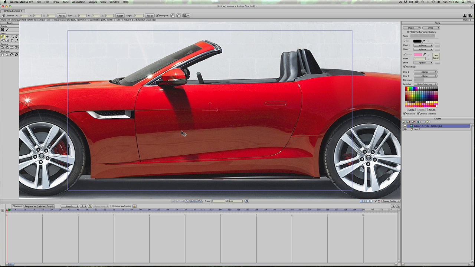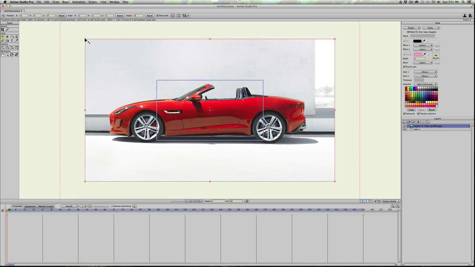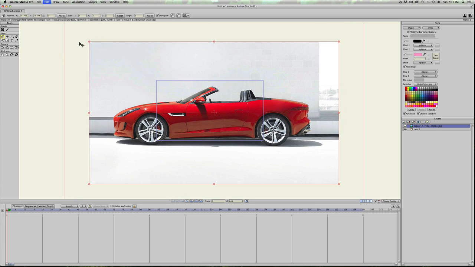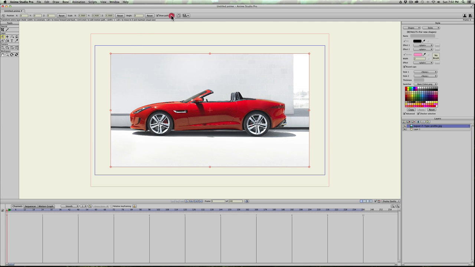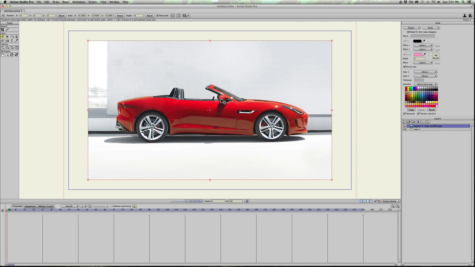So we're going to start off by importing an image, and I already got it on the desktop. It's a picture of a jaguar, and I'm just going to shrink this down to the center, and flip it just for personal preference. Now, one way that you can cut out a picture in Anime Studio is to use the image masking wand, and what that does is if you click on a color, you can see that it kind of popped out.